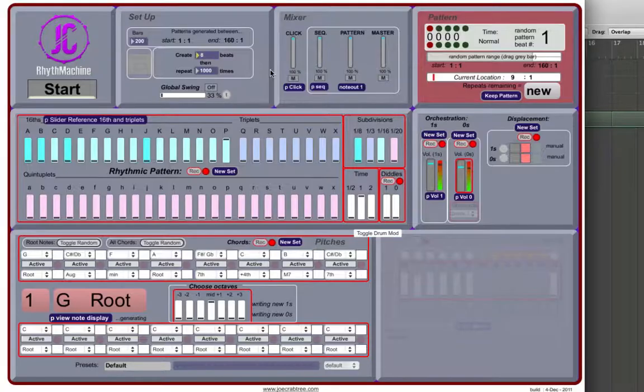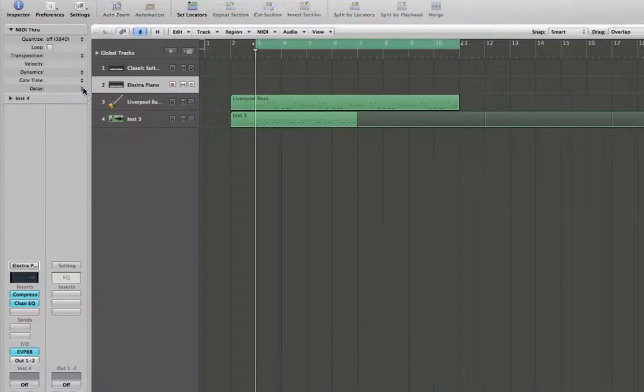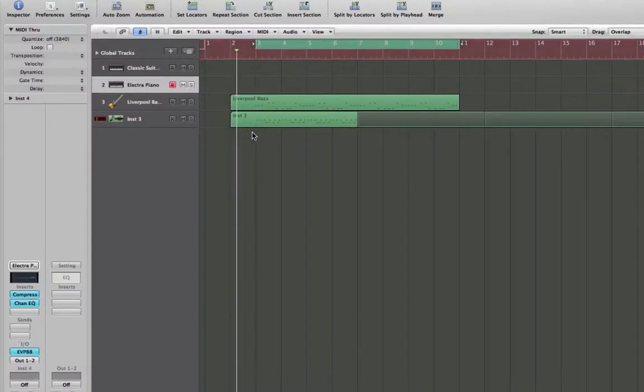So this time, rather than playing all of the 16th notes like we just did, I'm going to play variations of 16th notes and triplets and even some quintuplets, and I'm going to allow it to have some half-time options. And I'm not interested in the zeros. So this time I'm only going to have random rhythms that are the ones playing. Start that and then hit record. 1, 2, 3, 4.